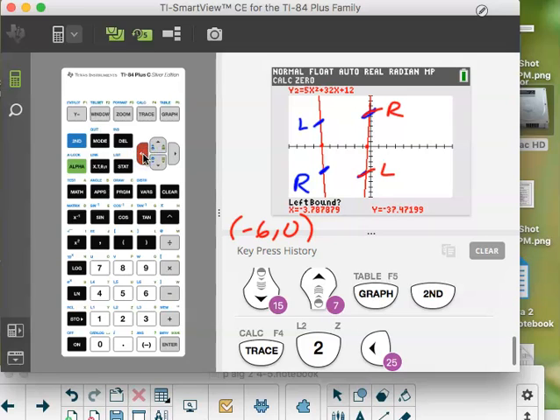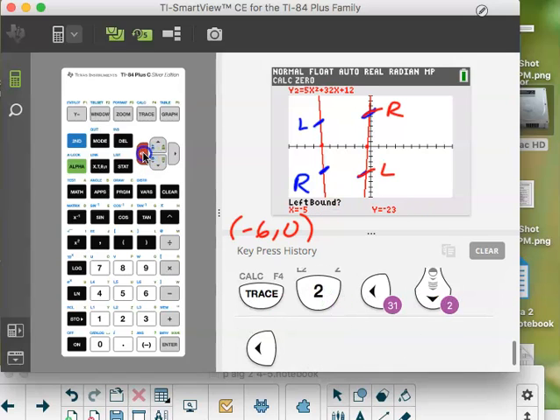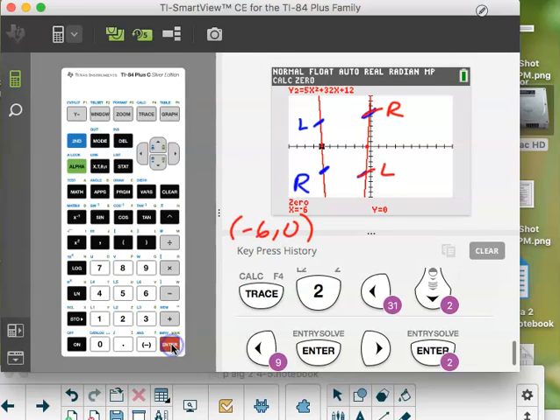And what I'm doing is I'm watching the y value to see when it becomes positive again. So Blinky's starting to come back up. All right, there's Blinky. So now I need Blinky to be above the x-axis, and the calculator doesn't know the language above and below. All it knows is left and right. So somewhere above it is to the left, and I hit enter. And then I use my right arrow to go below it. Anywhere below it is to the right of it, and hit enter through guess. And Blinky tells me it's a perfect -6, 0, which is what I saw in the table anyway.